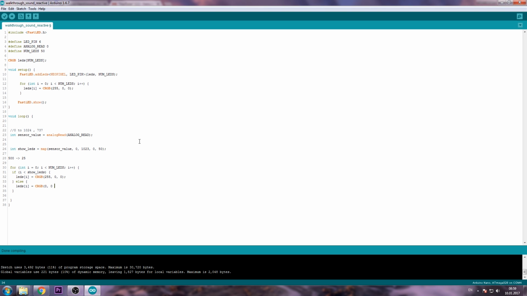And this means that if we had a higher sound earlier and now we have a lower sound, we will basically turn off these LEDs. This creates the effect that we have a sound reactive light already here. We actually do. So what do we not have here?